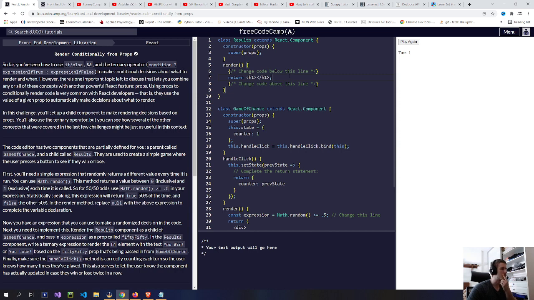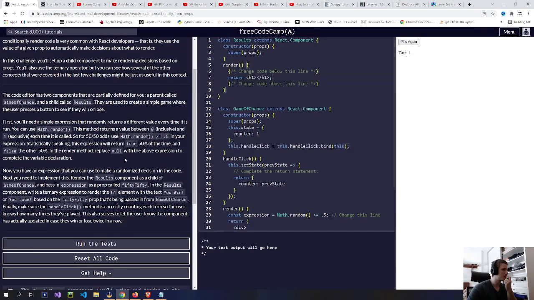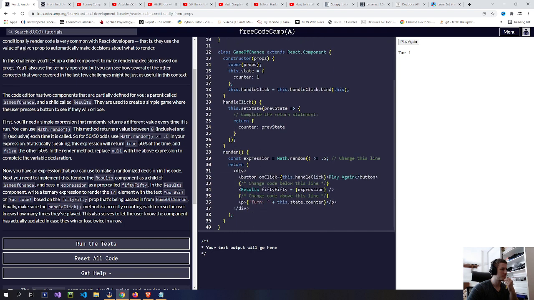It just doesn't make sense to me, which was the problem I had on the previous challenge. But I was thinking the other way, if I want to pass variables. Yeah, I don't understand.